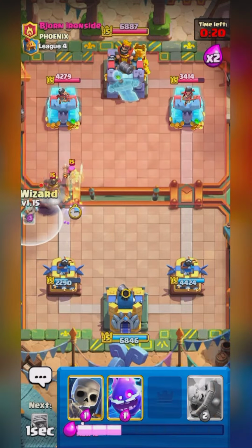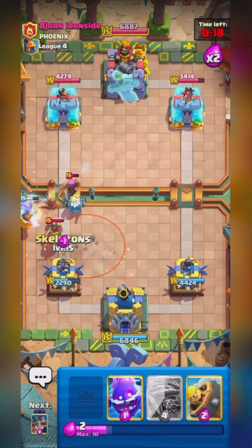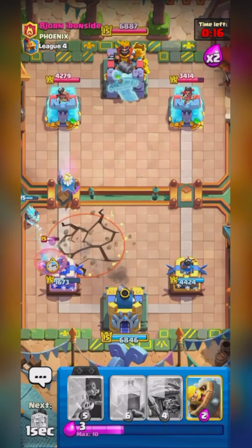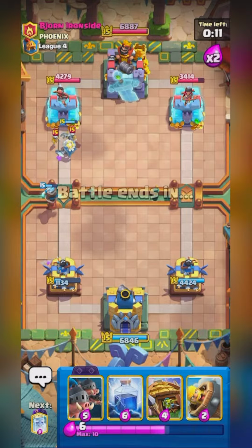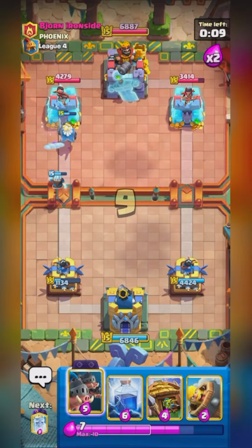All right, we need to make sure that we're stopping this Hog Rider, though. Firecracker is not going to get any shots. He does go for the Earthquake, so does he get 2 hog shots here? Yes, looks like that's going to be 2. Okay. Honestly, not hot here. That was a lot of damage that we were taking at this point.